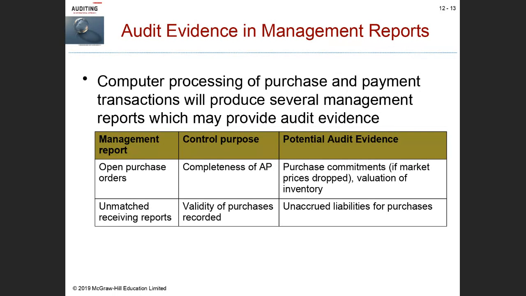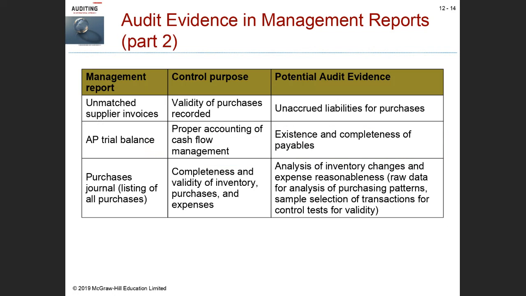Okay, so when you have unmatched receiving reports, yes, they did have an unaccrued liability, right? Their problem, though, was, as I said, they were delaying the processing of the monthly information until they actually got the invoices. You don't have to. If you have an unmatched receiving report, you've received goods, you have to record the liability. But of course, you receive goods, yes, you have a liability, but was the purchase authorized or not? It may be an issue, right? So you might have to follow up that internal control weakness, or it's an apparent weakness.